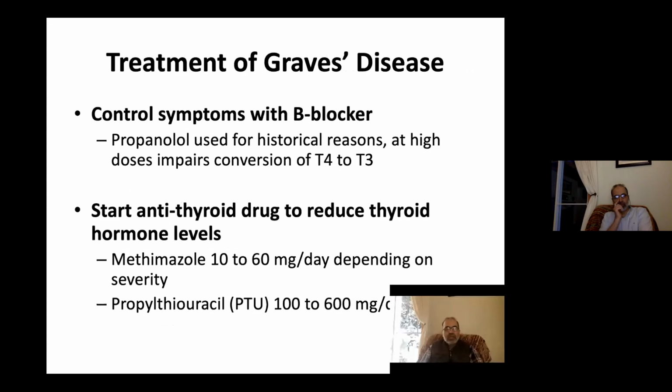And the treatment for Graves' disease, for instance, or for that matter any thyroid problem, we would typically start with beta blockers that reduce the sympathetic tone and normalize your heart rate. And then, depending upon the type of the problem, we would start them with an anti-thyroid drug. In this case, we have methimazole, propylthiouracil. That's what we typically use here. There are different drugs like carbimazole in certain other countries, but that's pretty much what we generally start.